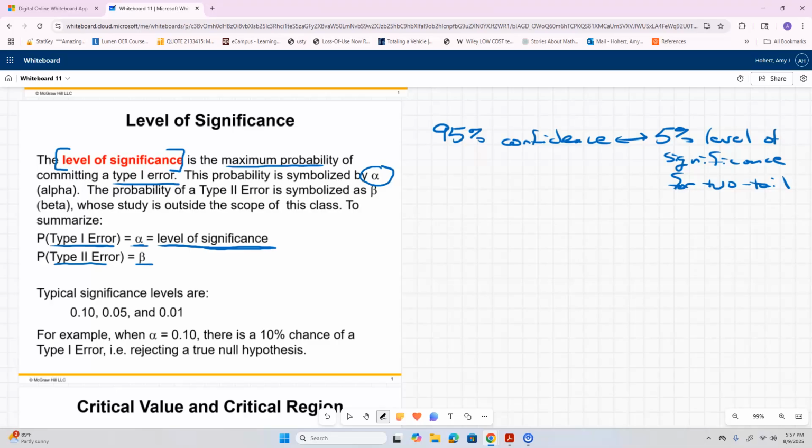Typical significance levels are 0.01, 0.05, 0.10, or 1%, 5%, 10%. And so, for example, if they say we're going to do our hypothesis test with an alpha equal to 0.10, that means we're allowing a 10% chance of a type 1 error. So a 10% chance that we're going to reject a true null hypothesis. Again, it's kind of like the confidence intervals, where a 95% confidence interval means we're 95% certain that we've captured the true mean or proportion within that confidence interval, but that means there's a 5% chance that we didn't. Okay, so with hypothesis testing, they just state the chance that it's going to be wrong rather than the chance that it's going to be right, like we did with the confidence intervals.